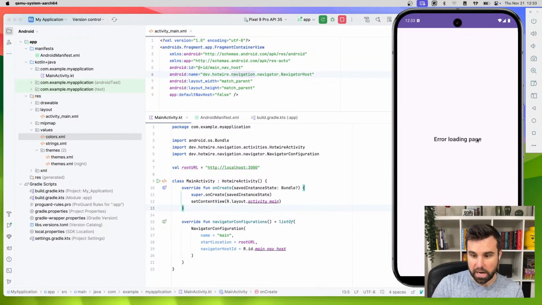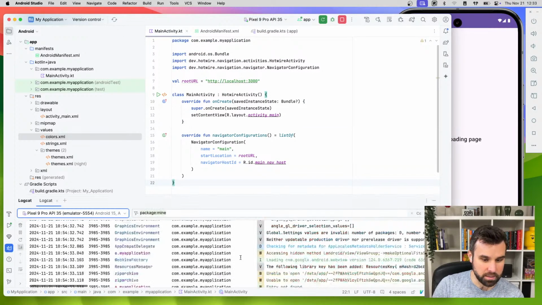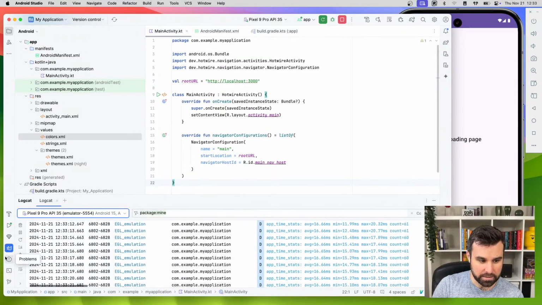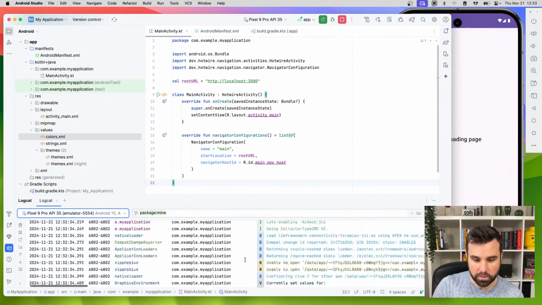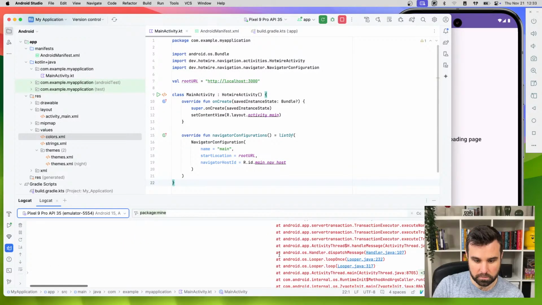Okay, so we have an error loading page. What's going on here is we have a problem, but let's see if we can actually see. Logcat down here is how we see our logs in Android. I'm going to scroll up to where that big chunk of red was.